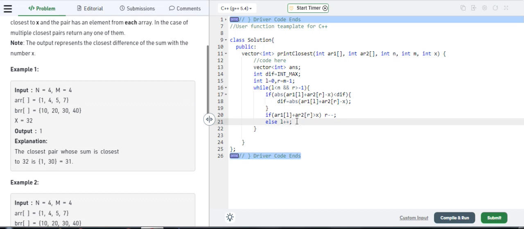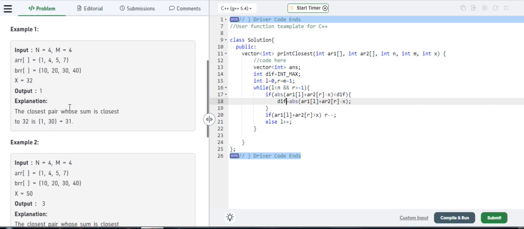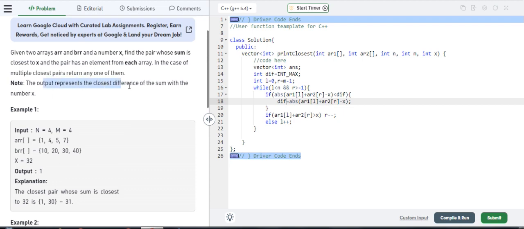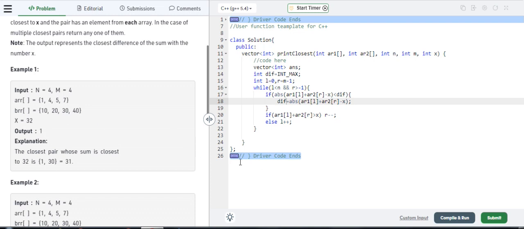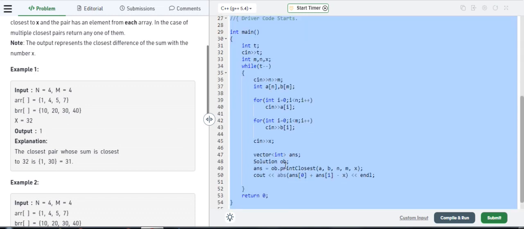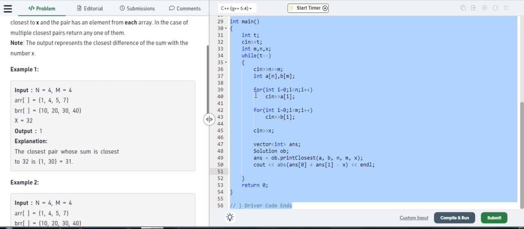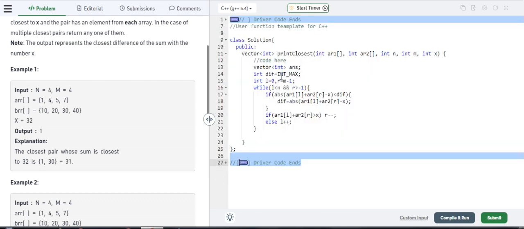So we add 1 to L. For doing this we find the minimum difference, but we don't return the difference. Here is one confusion: the output is described as a difference, but the logic for that is already handled by the GeeksforGeeks platform. We return the values of the elements from the two arrays, not the difference.